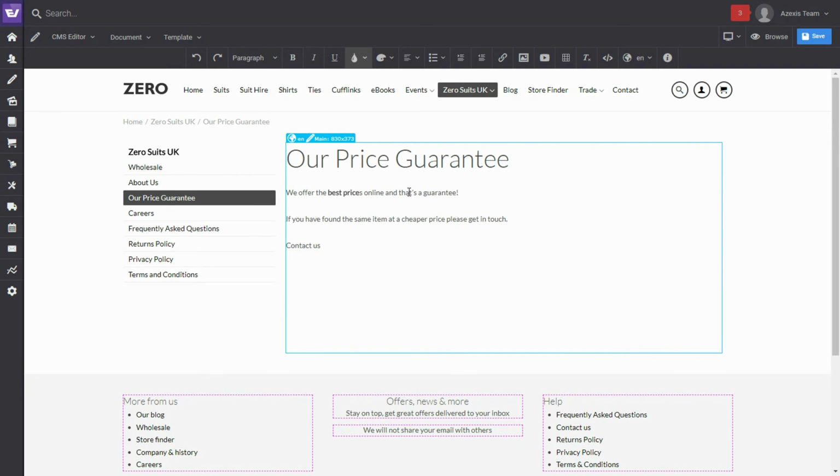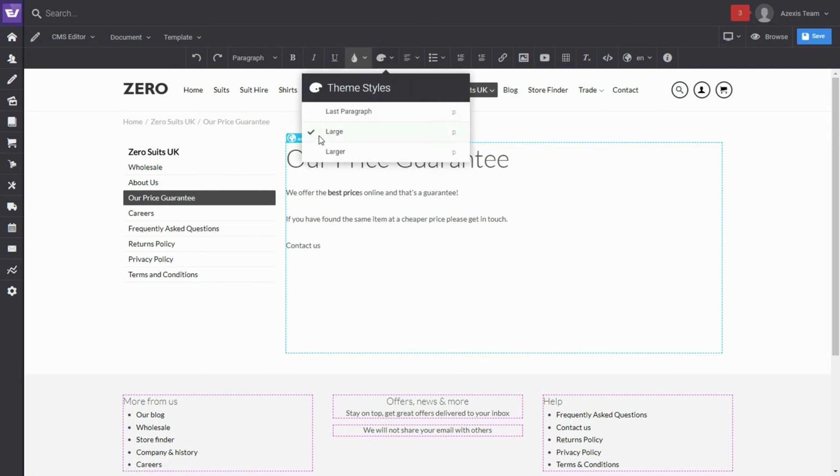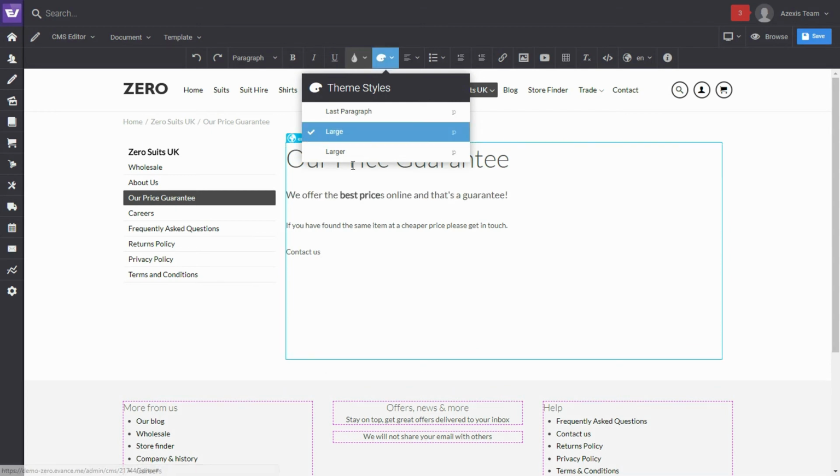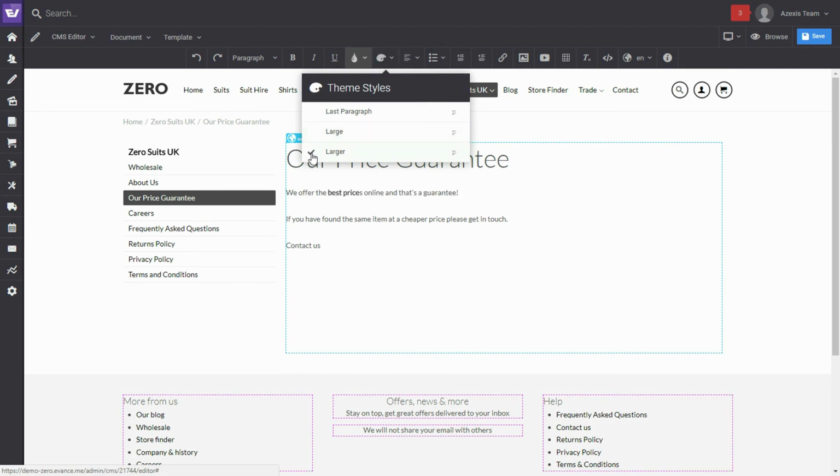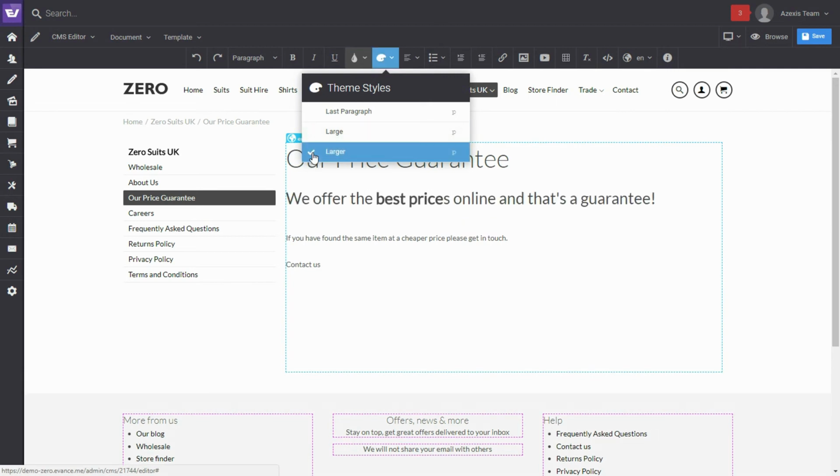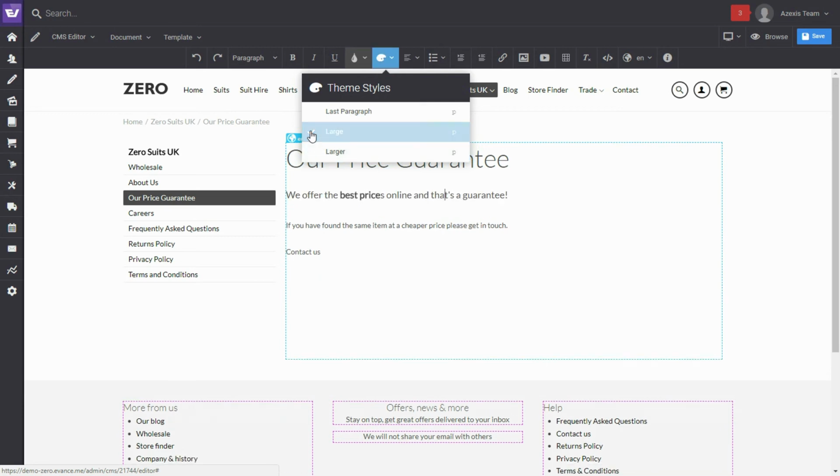And then I can click on any of these items and then click what style I want it to have. So for this one I'm going to select the style of large. Now if I don't like that, I can tick that off and then select larger instead. But for this application I think that's a little bit large, so we'll tick that off and then tick on large. And you can see that that gives us a certain style.